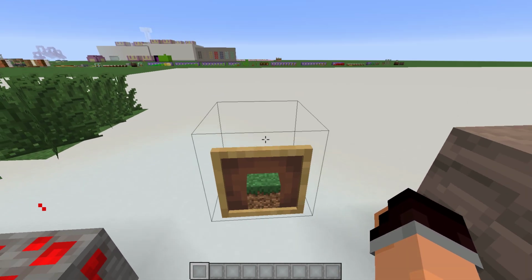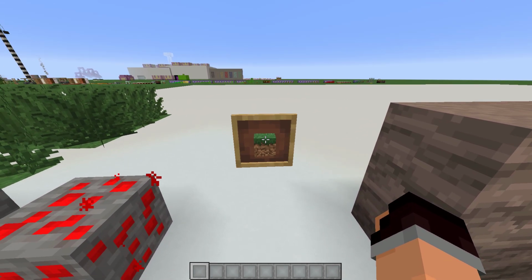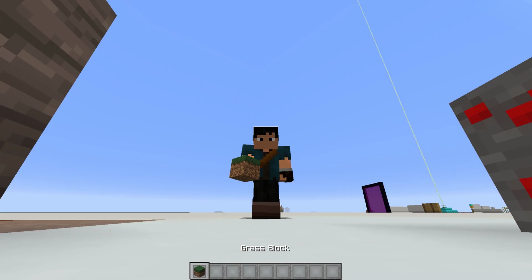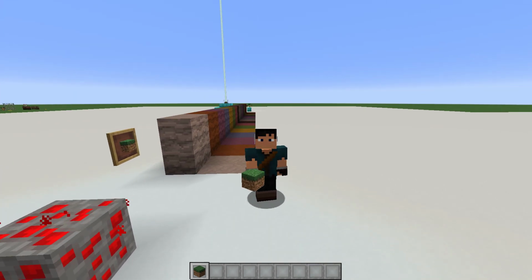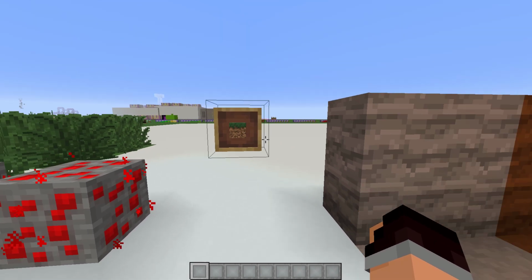Grass blocks have a new texture in the inventory. Beforehand, the grass was actually really dark green on these, so I've simply toned it down a bit so it looks a bit better. And as you can see there, it's a little bit more neutral and looks a little bit nicer in your hand. So grass looks a little bit nicer in the inventory.